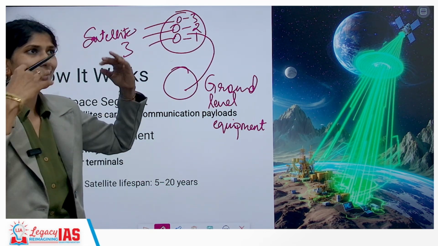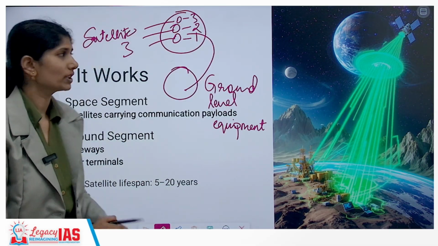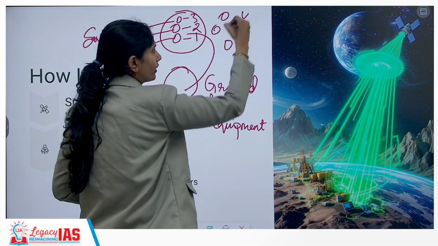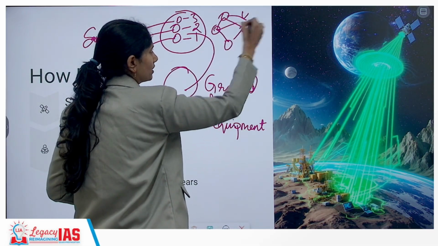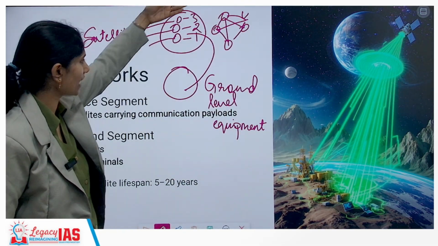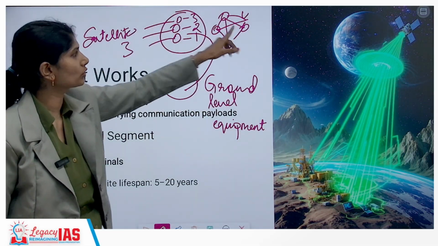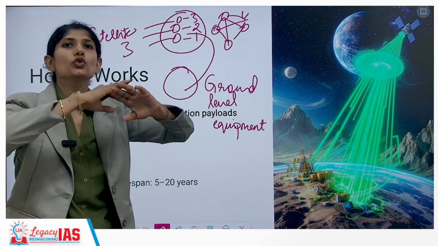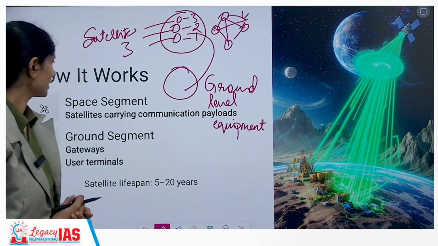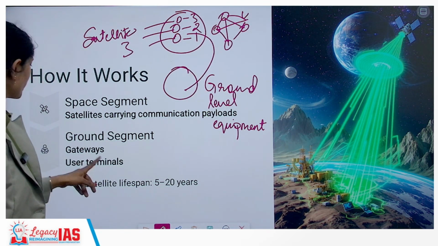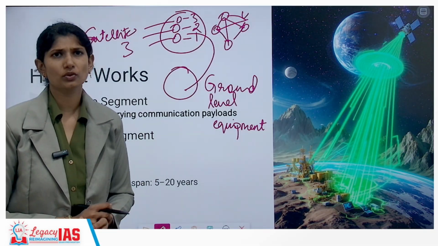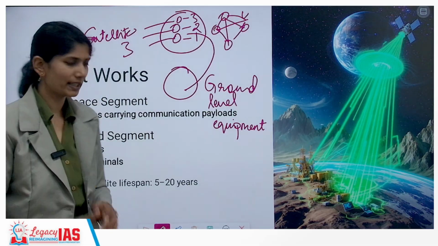Right. As an advancement, we have also created satellites that can communicate with each other. Understanding? So this satellite internet is not just satellite and ground level equipment, but among the satellites themselves also. So satellite internet is truly satellite internet even in space. Understanding? In the ground segment we use gateways and user terminals. These satellites and this structure will work for somewhere from 5 to 20 years.